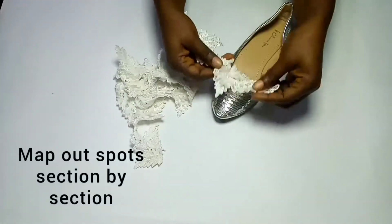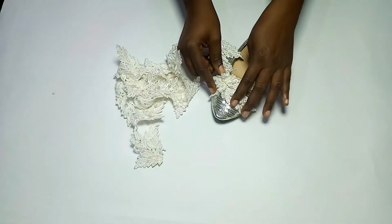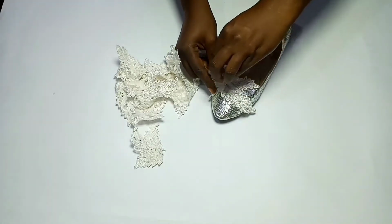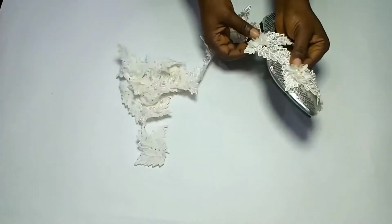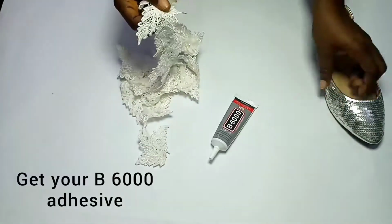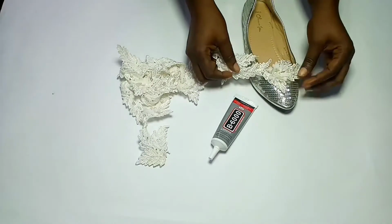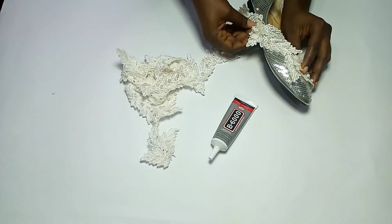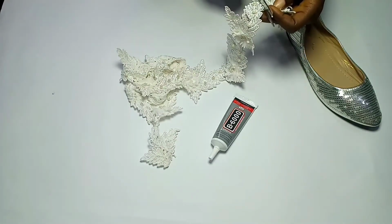Now for this one, I have this lace trimmings with some beautiful flowers on it. It has sort of leaves, and then it has flowers at some point. So I decided to have the flower on one side at the front of the footwear. So you plan, you check how you want to lay the lace, and then you start to cut.